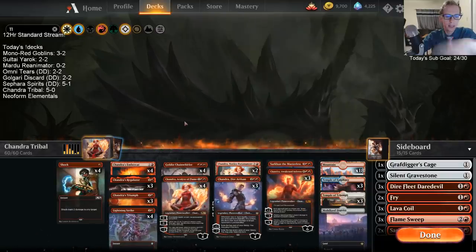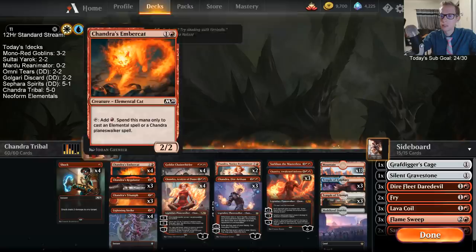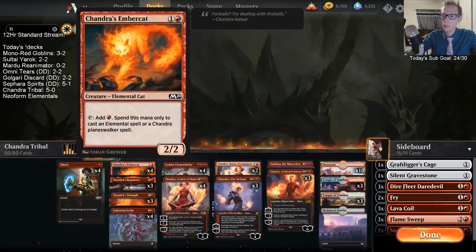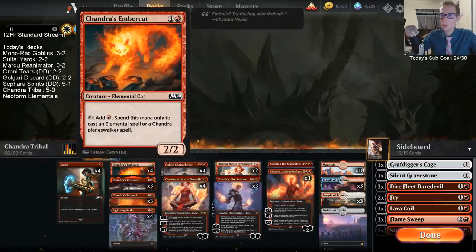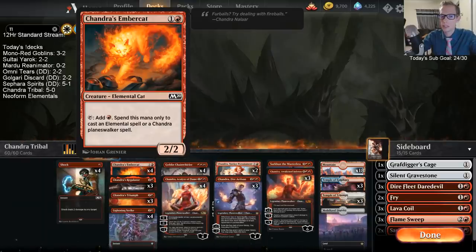Bag of Holding is very bad. Don't play Bag of Holding. Ember Kitty could be Steamkin. Steamkin may be better. Maybe not, though. We're not playing a lot of cheap spells to really make Steamkin great.